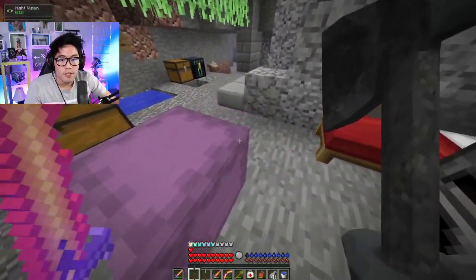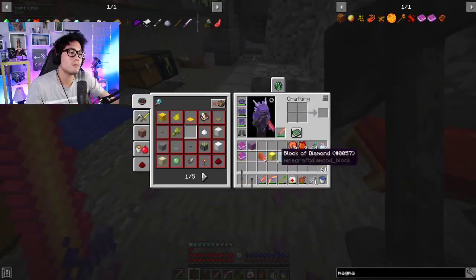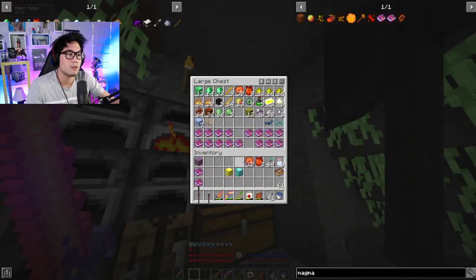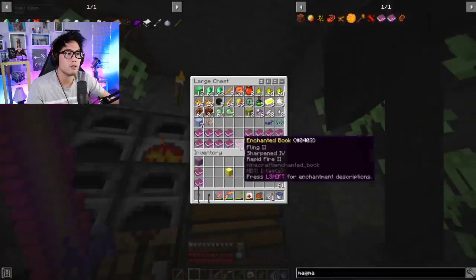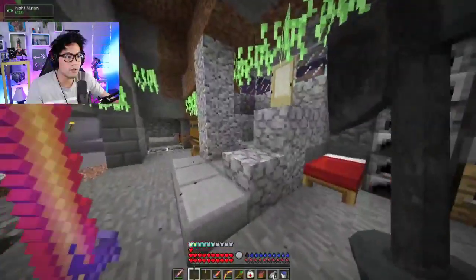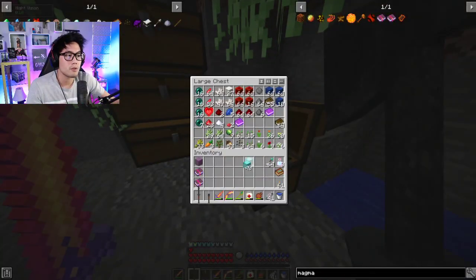Protection 4. Yeah, I don't want to use the advanced one, right? Because it's kind of a waste. Alright, I'm going to put this on my boots real quick. Wait, let me put this stuff away. Diamond goes in here. Gold in here. Heart. Alright, I'm going to go get some arrows. I suppose we can make a few.